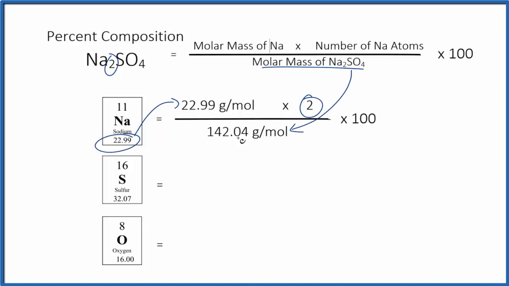We get that number, then we divide by the molar mass of sodium sulfate. And that's 142.04. If you need help finding that, there's a link at the end of this video. So we multiply the top, divide by the bottom, then we multiply by 100 to get a percent. Note that grams per mole cancels out. So we're just left with 32.37%. And that's the percent composition by mass of the sodium in sodium sulfate.